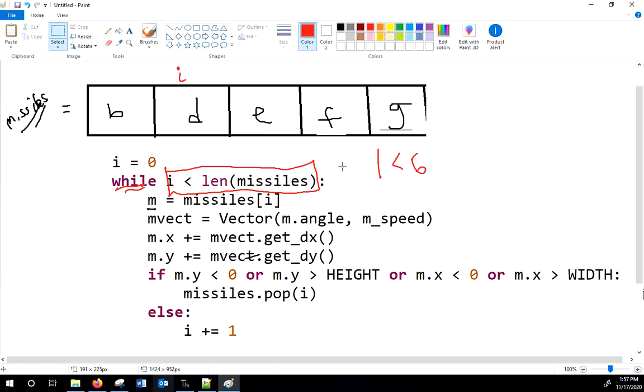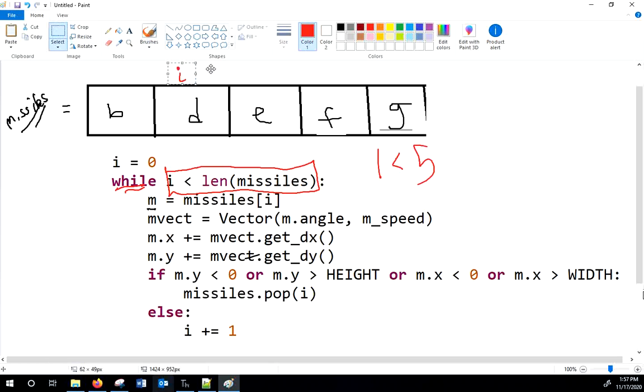All right, we go back to the while loop, and now i is still 1, but our list is smaller. This will continue going forward like this, and either the list will get smaller or i will get bigger.